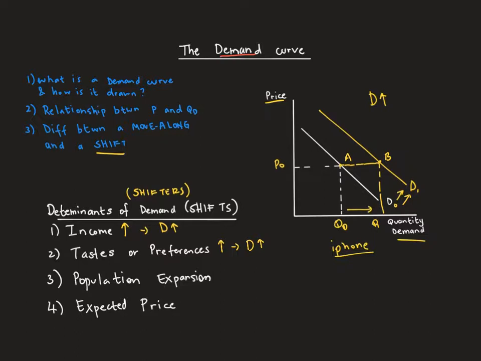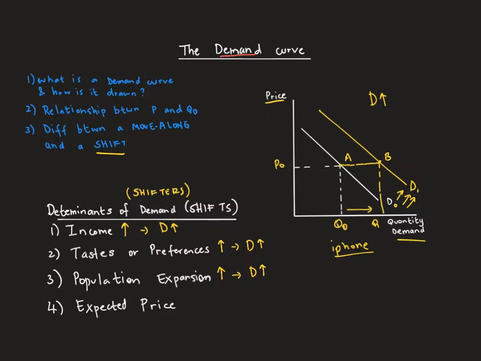The same thing happens with population expansion. Let's say, for example, there's an increase in birth rates in a particular country. Those people need to consume goods like food and services in the economy. So if the population increases, then naturally the demand will also increase. You see that it doesn't depend on whether the price increases or decreases. It will just shift your demand curve to the right-hand side. The last one is a little bit tricky, but what you can understand from here is when the expected price changes. So let's say, for example, we expect the price of a particular product to increase in the future, then what's going to happen to consumption now, or quantity demanded?